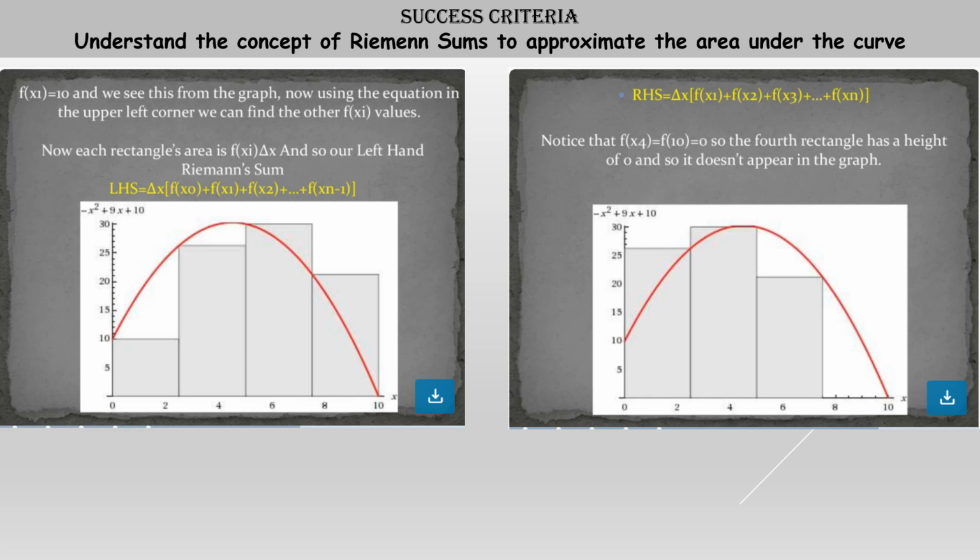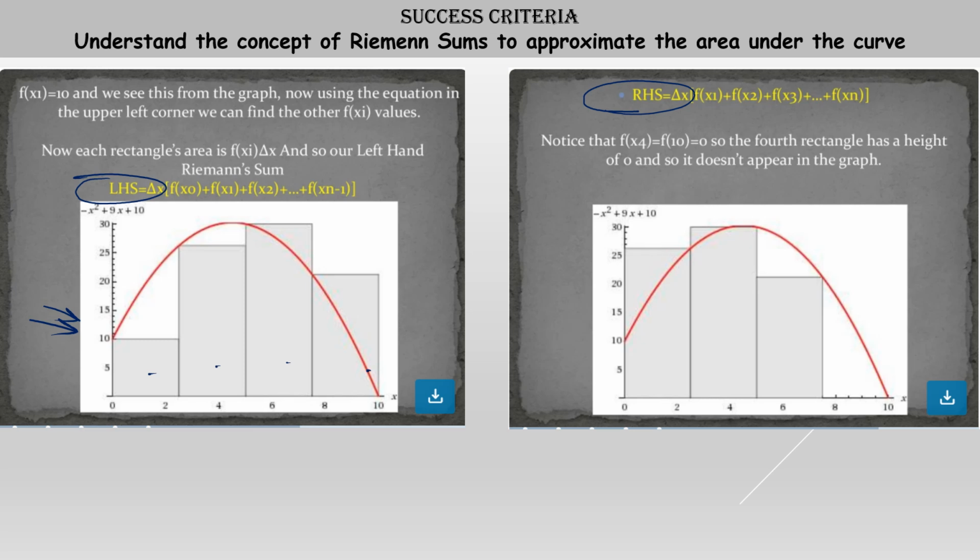Now there are different kinds of Riemann sum, especially the left-hand Riemann sum. We also have the right-hand side Riemann sum and one more, the midpoint Riemann sum. So what is the left point Riemann sum? Look here, you can see that rectangles 1, 2, 3 and 4 are in front of you.